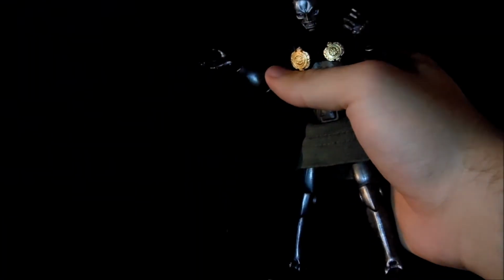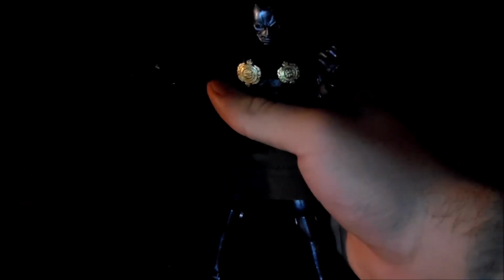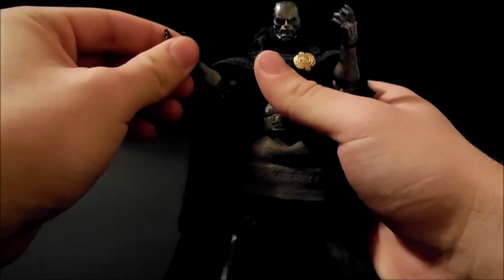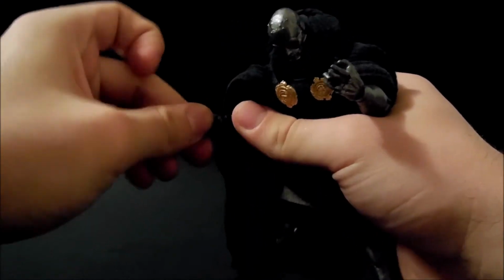I'm blocking my light. Hold on. Yeah, if I could do it from here. Is that gonna block it out? Maybe a little bit. Okay. Hold on, let me fix my... there we go. Okay, so, he has the wrist swivel. I think that's where I was at.